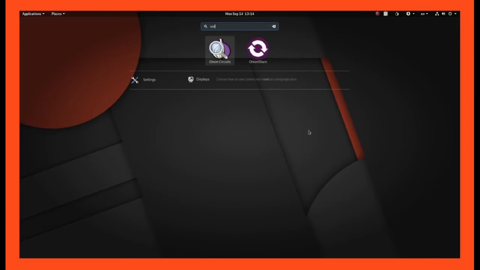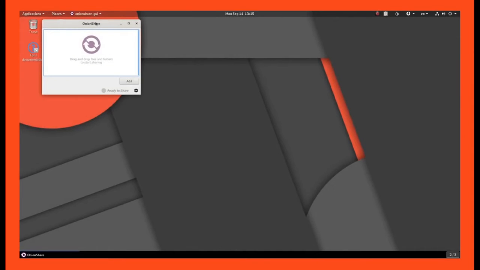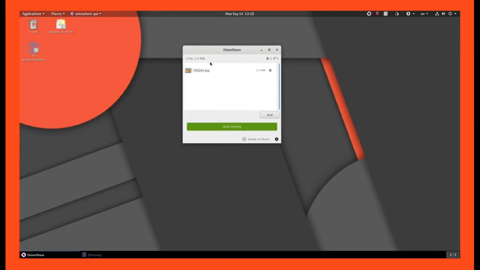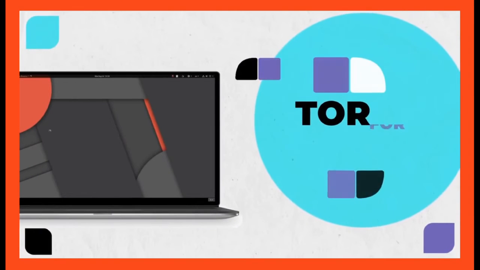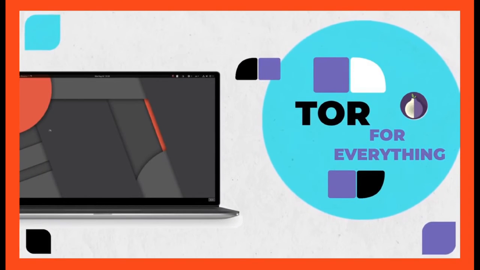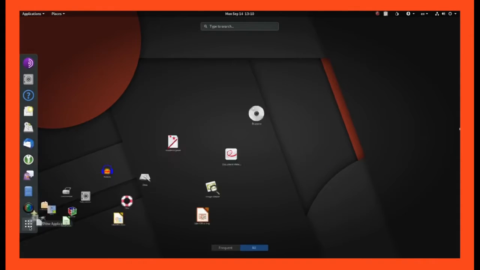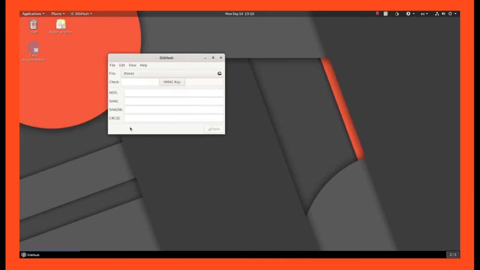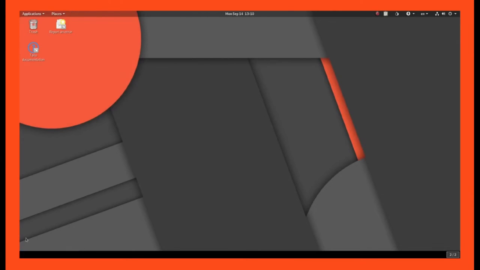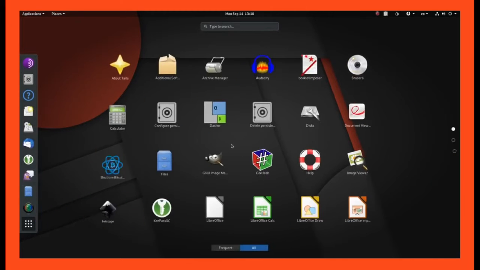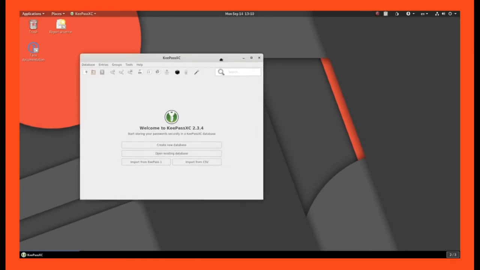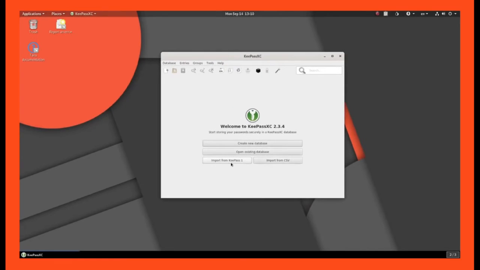You can also share files with OnionShare over Tor. This allows you to share files completely anonymously. You also get LibreOffice for your everyday office needs. Tails has a strict Tor for everything protocol. Any application that needs to connect to the internet must do so over the Tor network only. Tails does not allow any application to bypass that and connect to the internet directly. This makes sure that even any additional applications that you might install will not leak any data about you. Tails uses open source software only, and it itself is open source, so you can trust it to protect you.